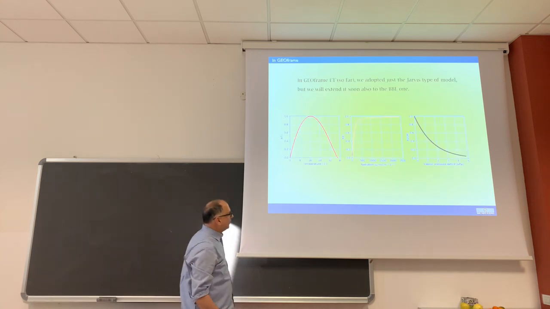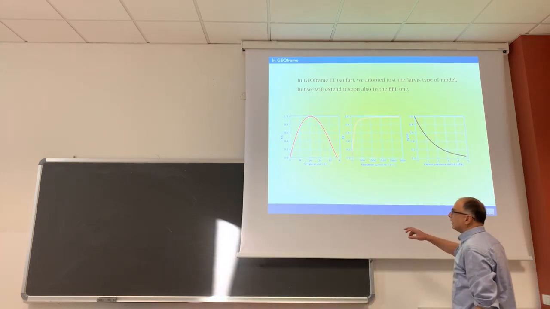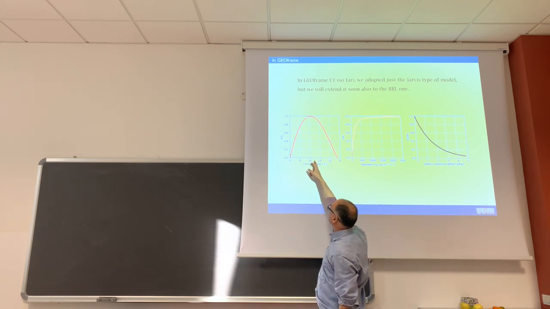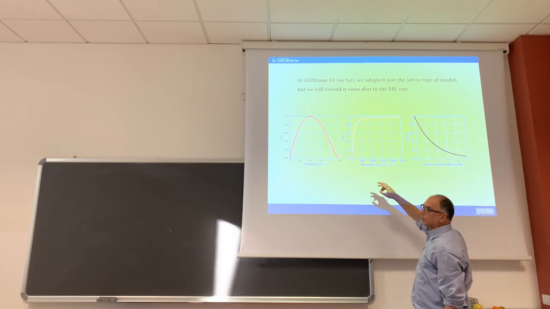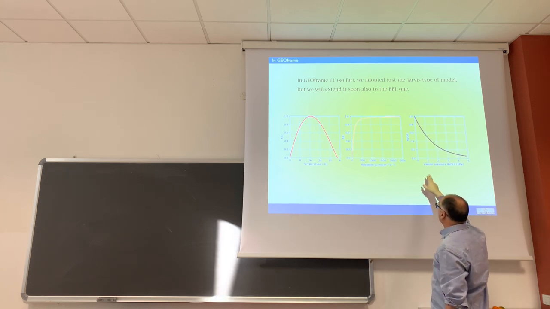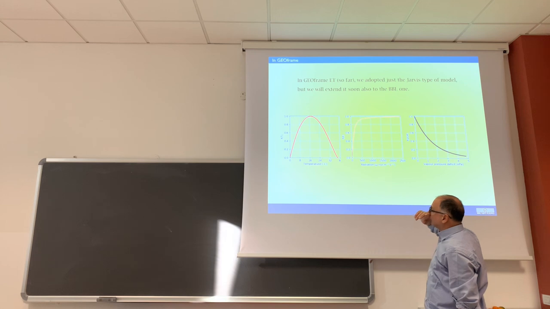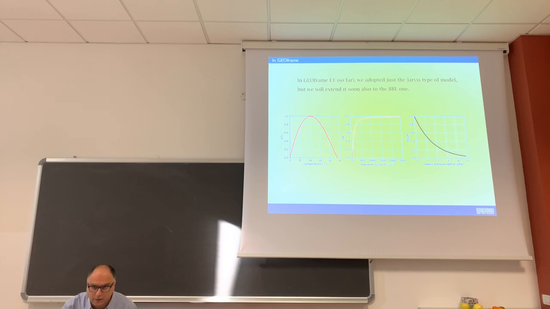The type of f functions that you see before are of this type. You see here, this is for temperature. You have a maximum here at 16 degrees. Here you have also dependence on radiation, the amount of radiation you receive. And here you have dependence on water deficit. And there is a similar dependence also on water content. So you will deal with formulas like this one. Concetta will tell you how it works, the estimation of g's in our system.